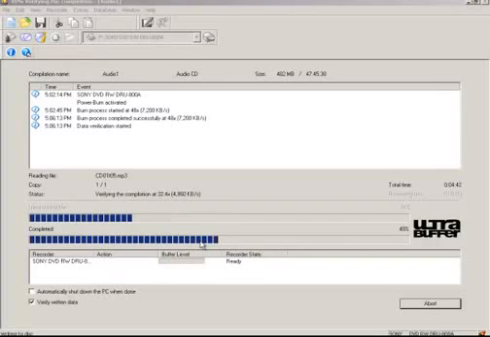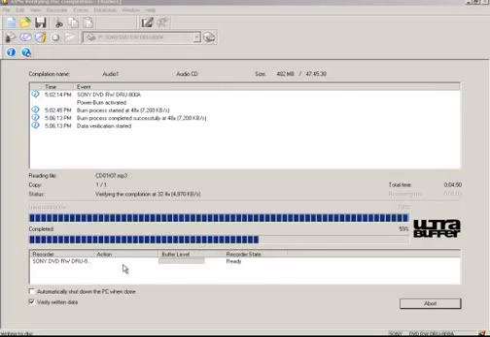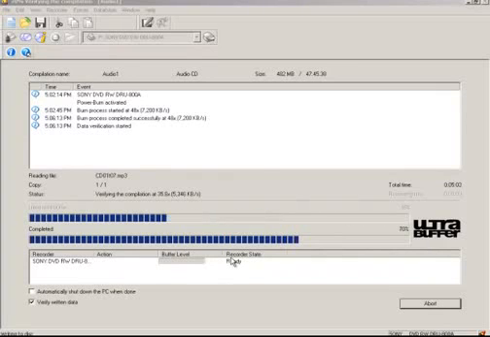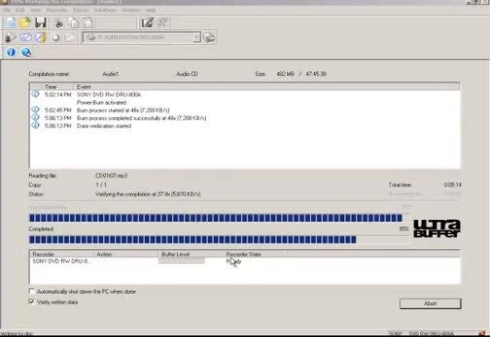We're at 48%. The buffer level down here is empty as it's being read or verified. Make sure everything is coming along great, as it is. And the used read buffer goes down as the completed thing moves up.